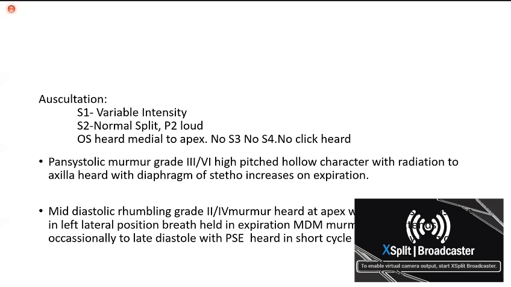Can you tell me a few conditions where the A2-OS interval may not give you any idea about the severity of mitral stenosis, or where even patients with severe mitral stenosis can have a long A2-OS interval? Association with MR or LV dysfunction. More important than that is associated aortic stenosis. What happens in aortic stenosis? Then the LV pressure will not fall fast, so the A2-OS gap will be more.